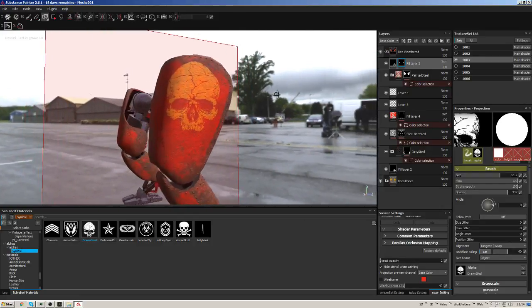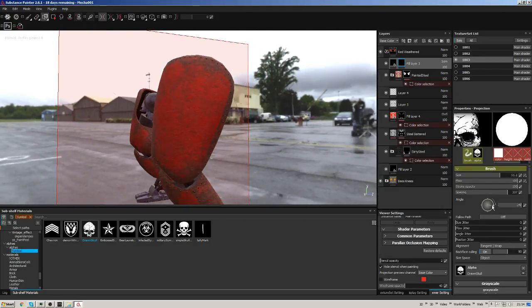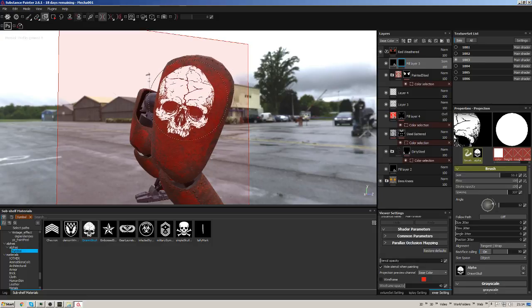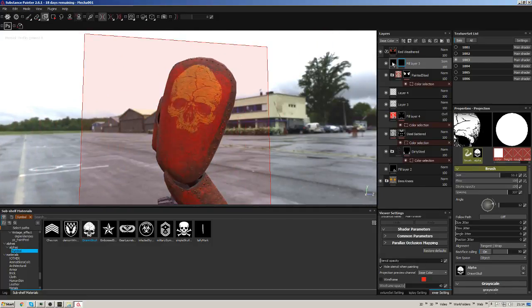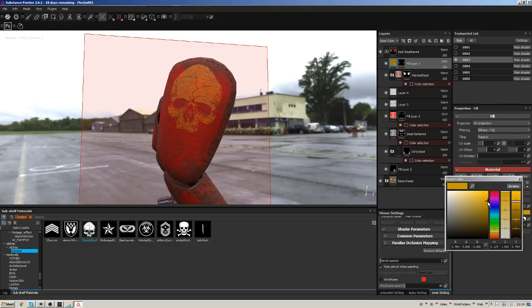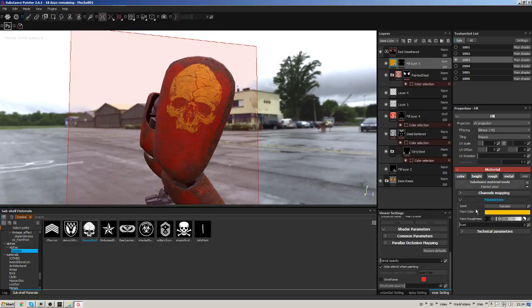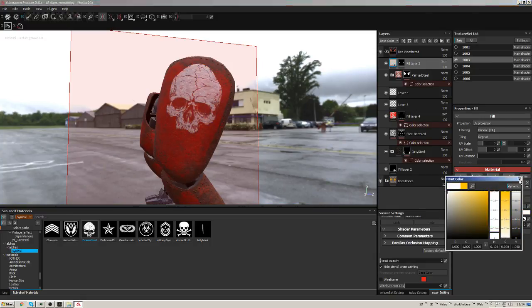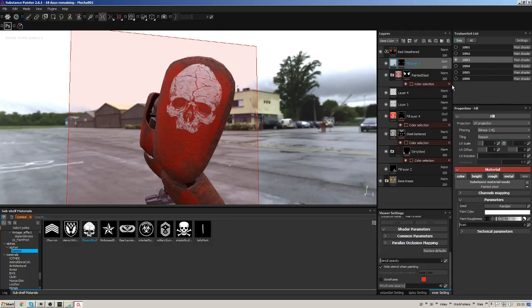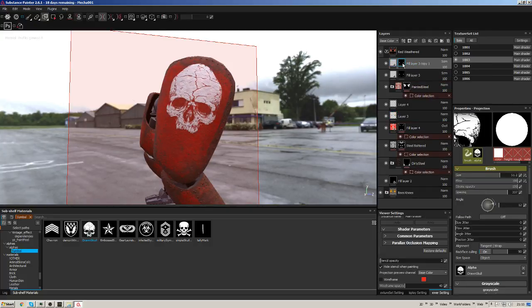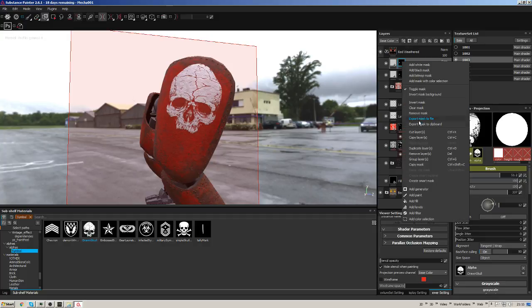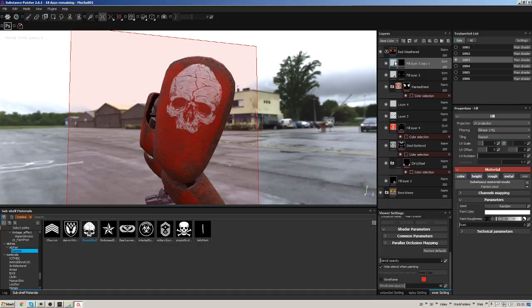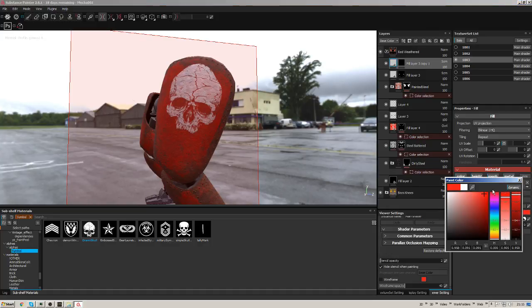There we go. That's super cool. And then I should be able to rotate that a little bit. Yeah, right here. With this, I can actually angle that so it goes onto that shell straight. Okay. I think I want to pump up that color a little bit. Actually, let's just turn that white on there. And then I'm going to duplicate that layer. And then let's clear that mask on the second one. So now the second one's going to be, go back to yellow, so I can do some designy elements on there with it.